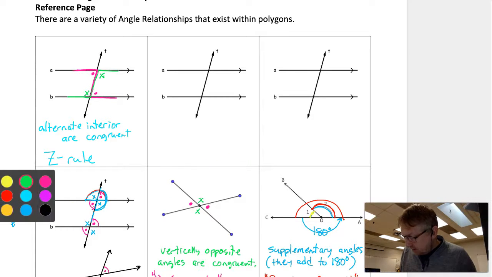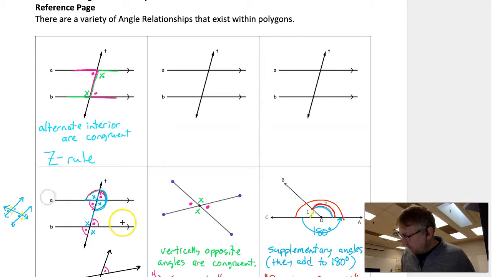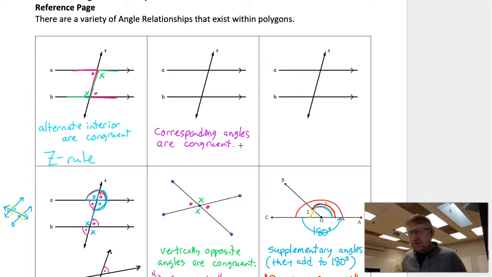Next one. New color, let's go purple. Corresponding angles is this one. Corresponding angles are congruent. Again, a lot of words. I don't have a short form for this one.